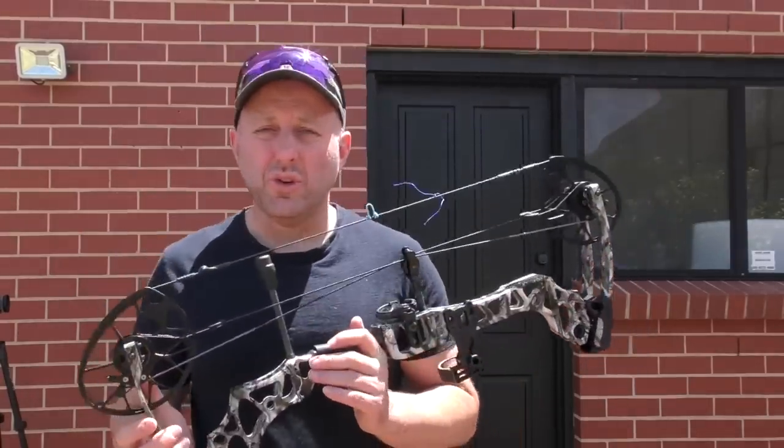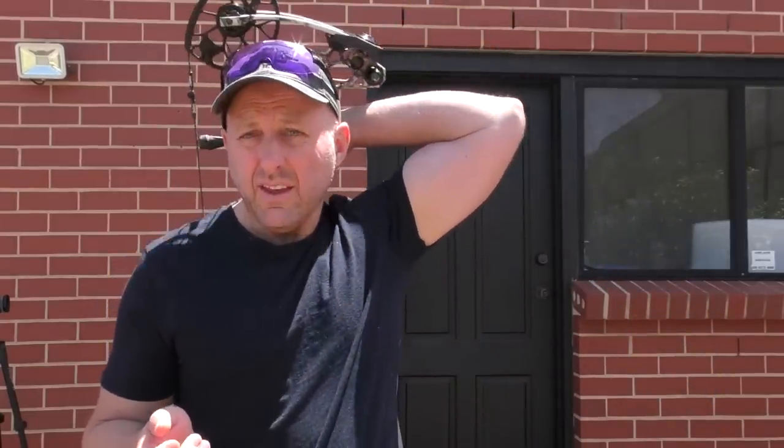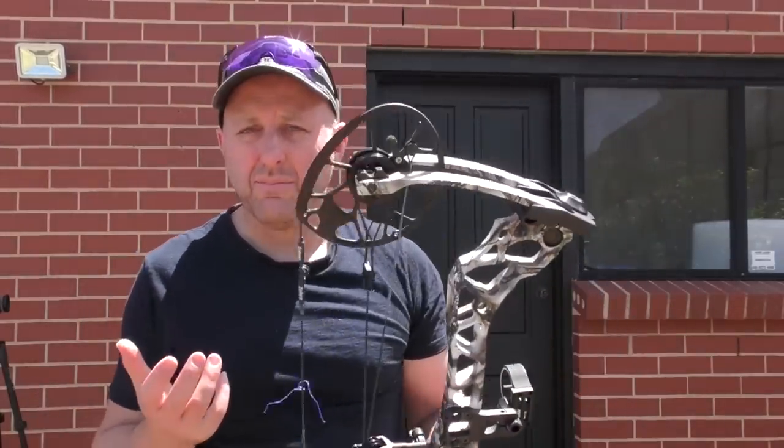Now, 28 inches axle, these are short hunting bows. They're generally used by people who want to put them in a backpack for walking around the bush, people shooting from tree stands. They're the people who are going to look at this bow.